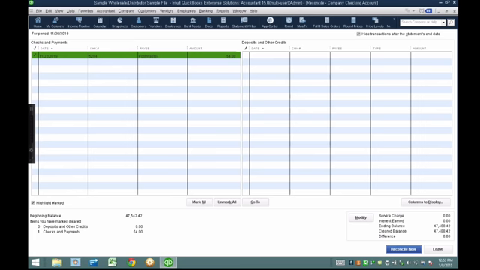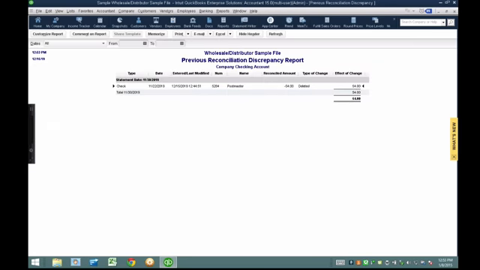Okay, I'm going to go back into the reconciliation discrepancy report and show you one very specific thing about this that I dislike. One of the tricky things is that if you delete a transaction and fix it, this report doesn't know that you fixed it, and the reconciliation discrepancy report always shows it in here. This is why I specifically recommend that instead of deleting stuff, you get used to voiding stuff, because voiding is a lot different than deleting, especially in this sort of situation.